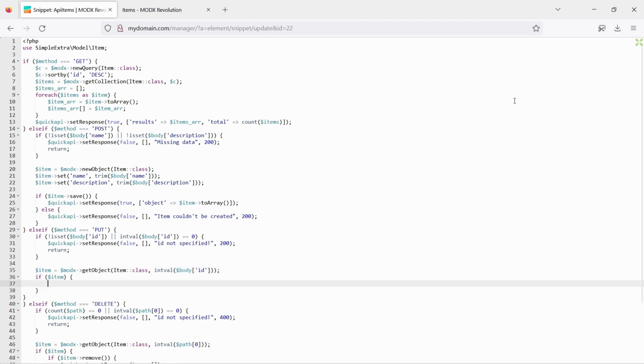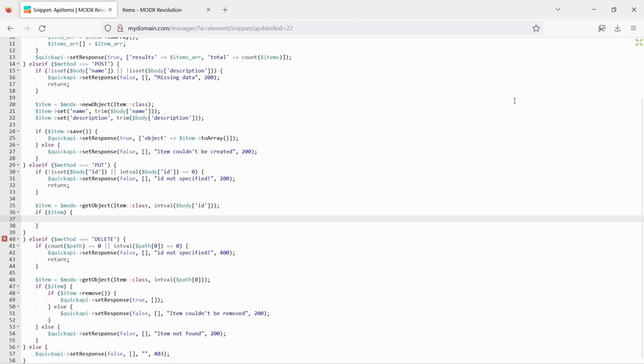If such an item exists, we update the fields with the data from the request body and save the changes.